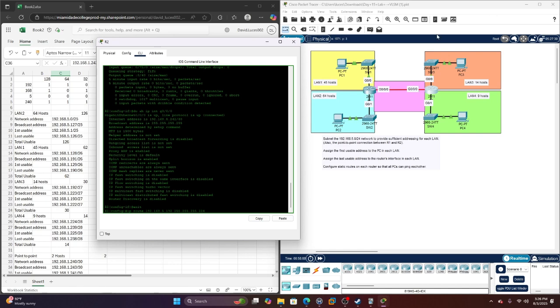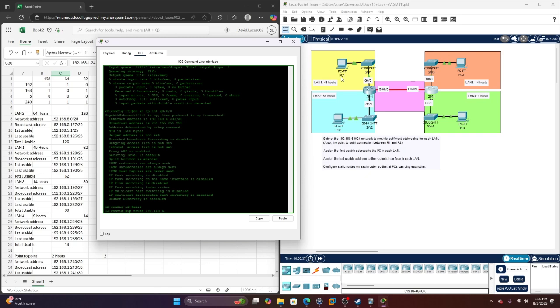And our hop is going to be right here. This is where G0/0 is going to want to hop over to G0/0 on the other router. Actually, I just realized that I'm on router 2, so this is the opposite. We're going to do 192.168.5.128, hopping it to LAN 1.